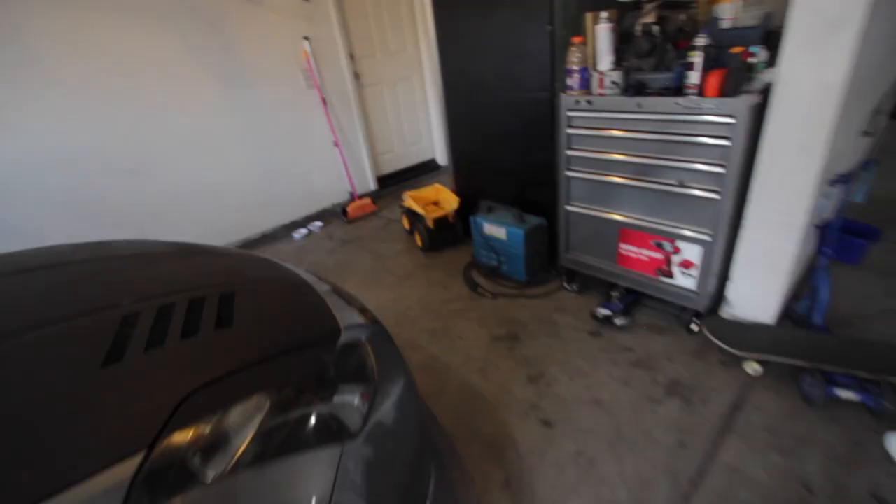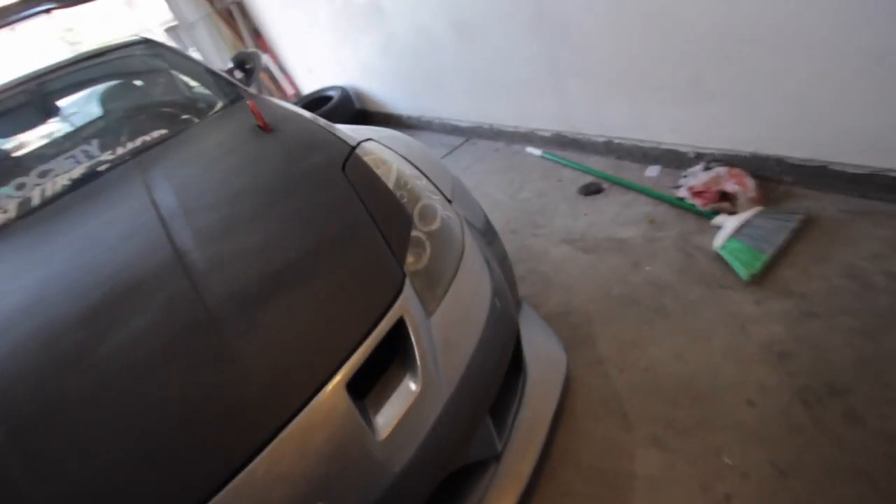I don't want it to look too high either, so I'm going to raise up the front a little bit. Because one side of the bumper — since the fiberglass — it kind of molded down a little bit weird, so it keeps scraping on the floor every time I'm driving normally. I don't want to mess it up, because we just worked on it. But I did mess it up actually — I was going to work and I didn't even think I hit anything, but I already cracked it. So I might drift with it at Grange, but most likely I won't — I don't want to mess it up yet. I hope all that goes good, I hope nothing really messes up that bad.